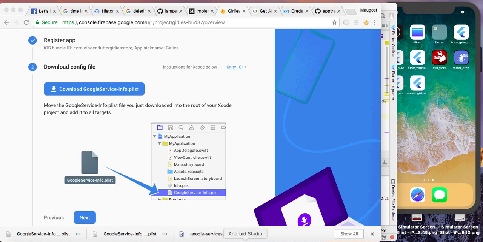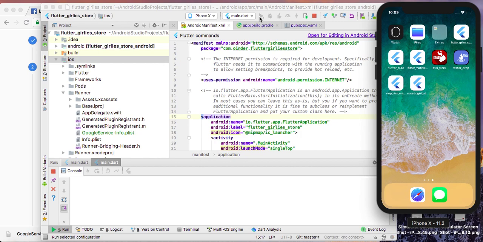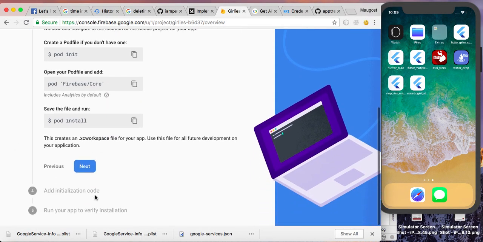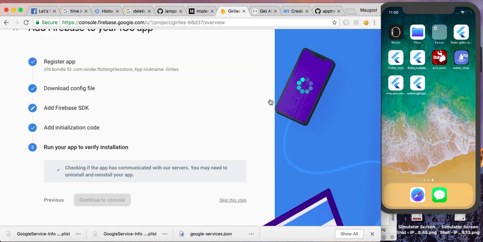Come back to our Android Studio and try to run it again. We'll try to run it again and see what it's going to give us. Okay, let us go to next. Next, and let it verify that our app is installing.